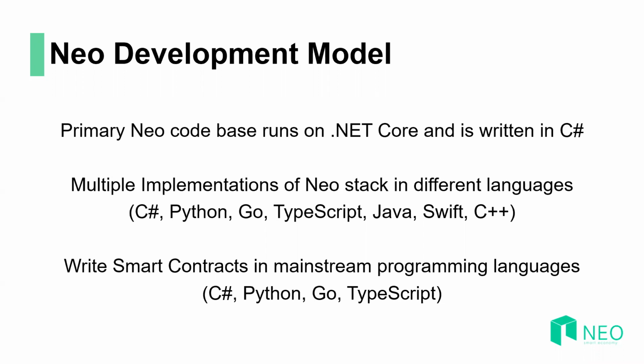Specifically for writing smart contracts, we support multiple languages as well. That first list was essentially different projects that support some or all of the NEO development story. Smart contract development in particular is supported by a subset: C#, Python, Go, and TypeScript. As I mentioned, the Python folks, we've been working with them. They released a new version of their Python tool, which we'll see here today, that has better integration with the NEO Blockchain Toolkit. And we're going to be working with these other languages as well in order to bring debugger support to all languages that are targeting the NEO platform.